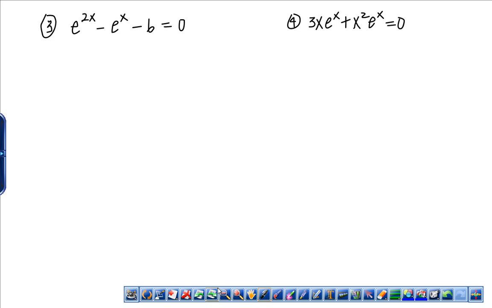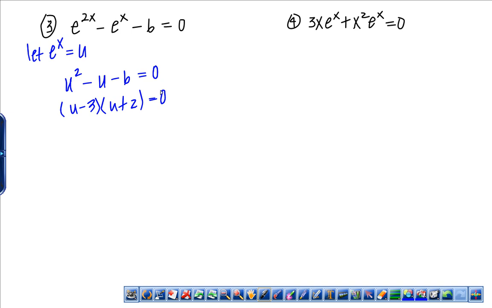Okay, so hopefully some of you are looking at number 3 and not being too scared about it, but if you notice, you can see a trinomial. So what I'm going to do is I'm going to let e to the x equal u, or I should have said let u equal e to the x. So I'm going to do a u substitution. So this is going to be u squared minus u minus 6, so that I can simplify this sum. And this is going to be u minus 3, and this is going to be u plus 2.